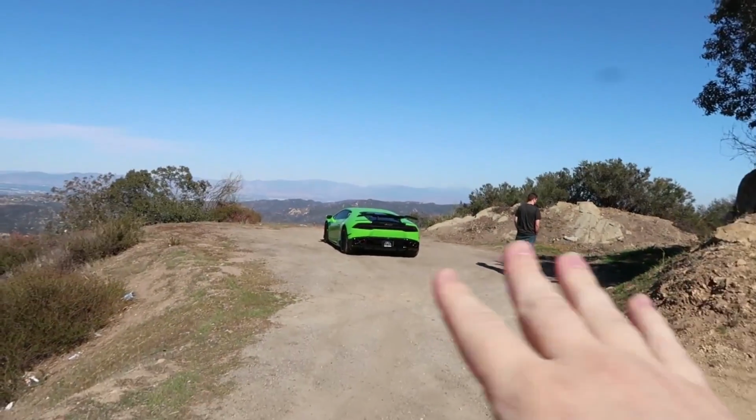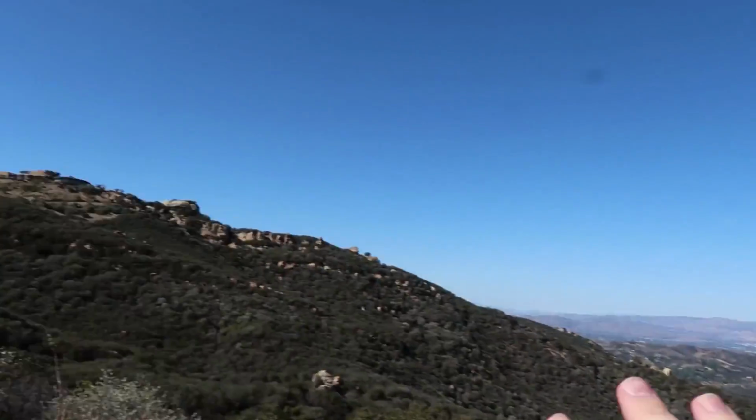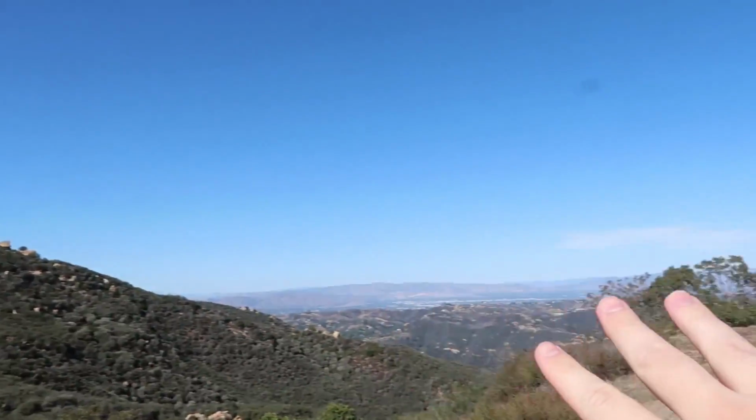Here is a perfect example of random location spotting. There was this one location that I had seen before, but unfortunately, because it's a weekend, there was a car parked in it. I was a little bit bummed out, but thought, you know what? I'll just drive around and see if we can find anything. We're driving down the road, and all of a sudden, look, I mean, this is like perfect. We just randomly stumbled upon this. Coming down the road, and boom, there's this epic plateau here with a crazy scenic background.